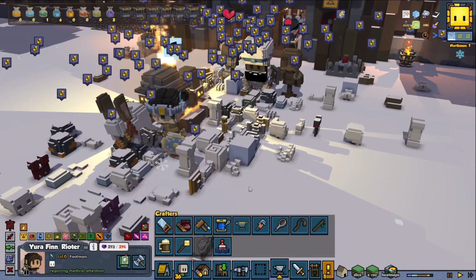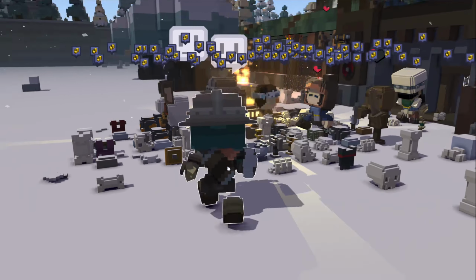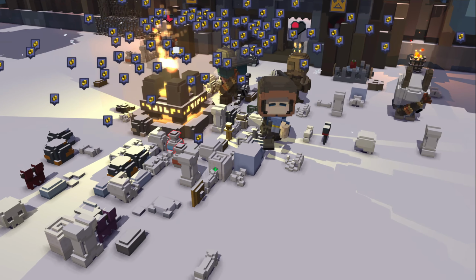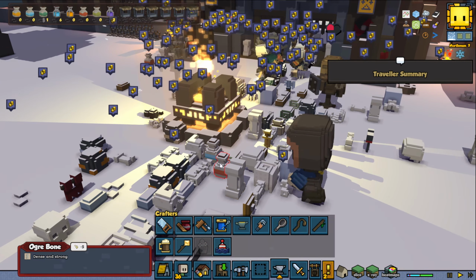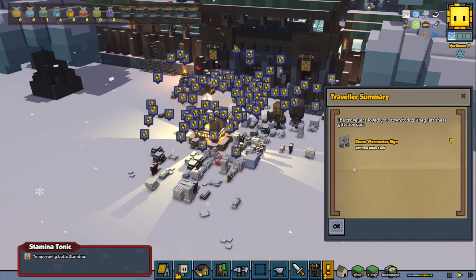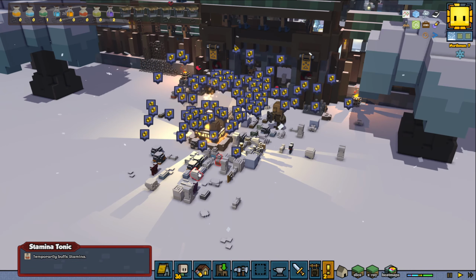53 achieved. Look at the amount of items we got here now. Insane loot. We can sell it for good, good gold. And then we can buy some stuff. Even got some tonics. That's really cool. Stamina tonic. Very nice. Thank you, Tobless. A stone war master sign. Awesome. Thank you.